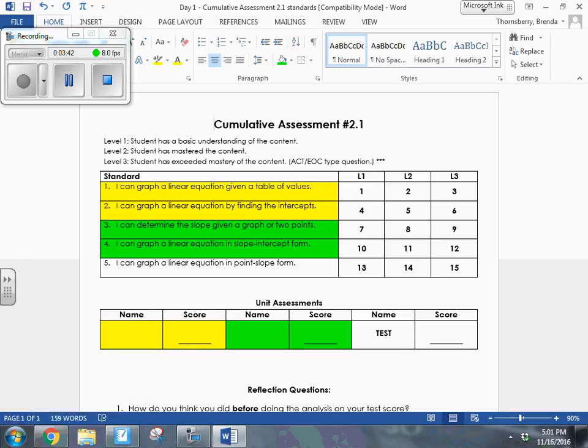On the study guide, we give them a study guide about a week in advance. It's not required. They don't get points for doing it. The only thing I tell them is that if they don't do the study guide, I won't allow them to retake the test because they didn't do any of the prep work. They didn't study ahead of time. So if they don't do the study guide, we don't allow them to retake the test. But that's why we give it to them at least a week, sometimes a week and a half in advance, so they have plenty of time to get that done.